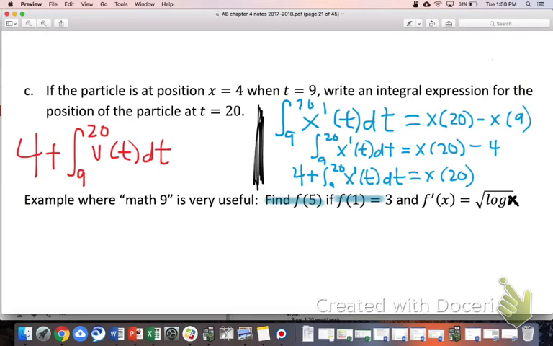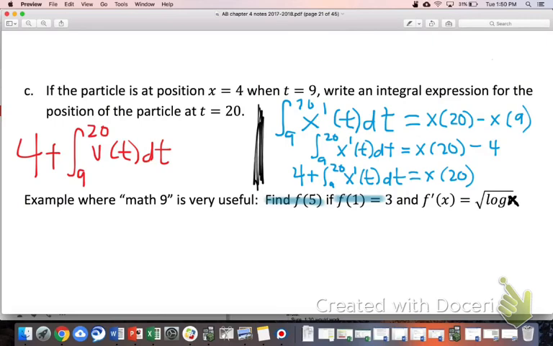So I'm giving you f of 5, and I'm giving you f of 1, but then the other piece of information I'm giving you is f prime. So anytime I give you information about f prime and I want to know something about f, what are you going to have to be doing somewhere? You're going to have to be doing an integral. And specifically here, you're going to want to do a definite integral. Anybody want to take a shot at maybe the expression or the equation you could set up?